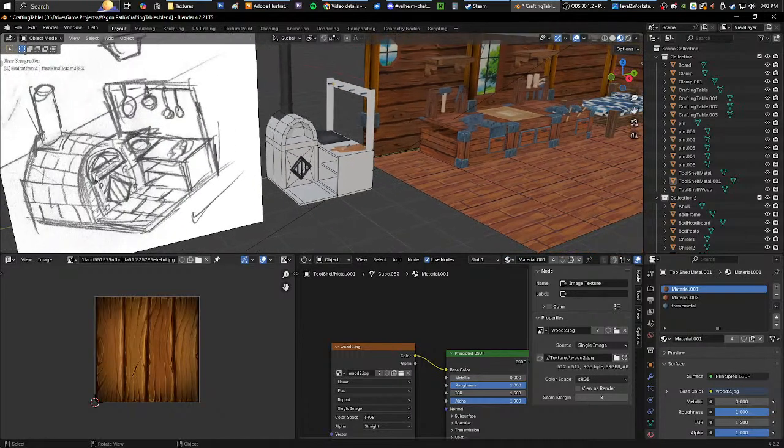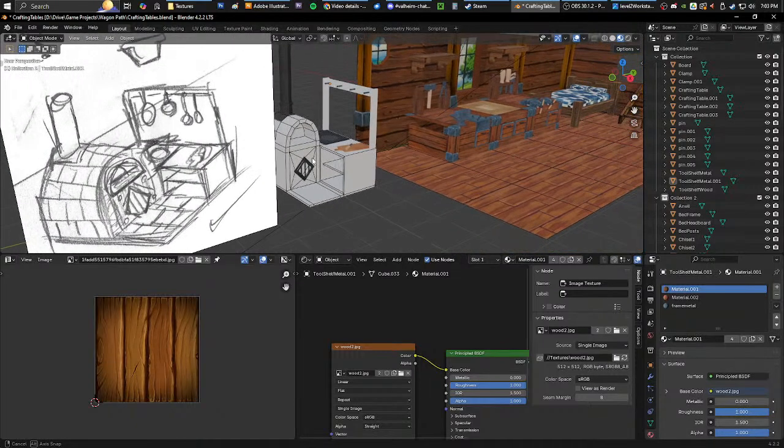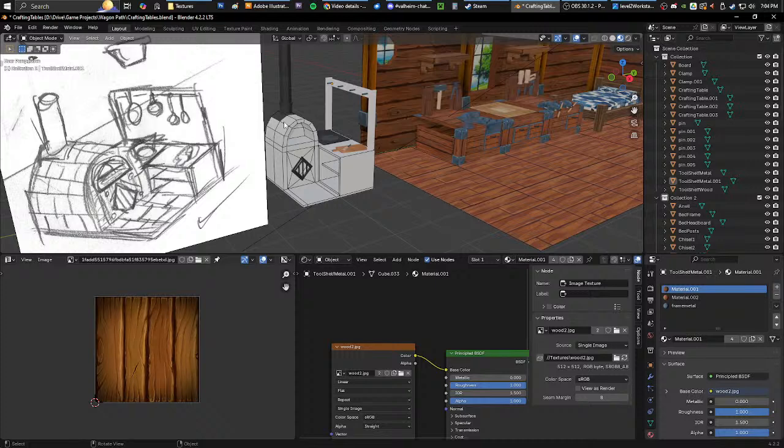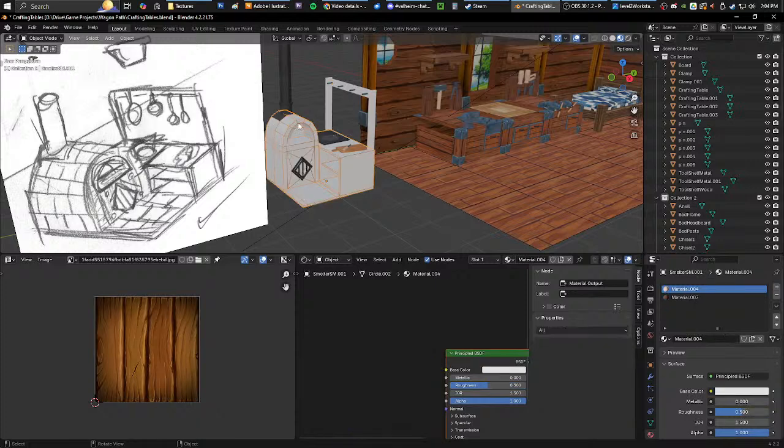So we got pretty close to the way that we wanted it to look. So we have the little oven, kind of like a pizza oven, or you can put bread in there, like a stone oven. And the fire will be down here. So we just got to do the texturing, and this will be wood on this side, and then of course this will be the brick on the floor, on the bottom, and then above here.